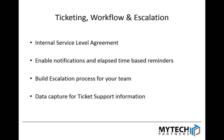On the workflow, this is really about what we often see. There are some free tools out there to do this, but very often as an organization grows and they have a couple of people in their IT staff, it might be, for instance, I know my father works for a company that does IT. He's an internal IT person for an organization that writes software, and the list of tickets that he does is actually kept on a notepad. He writes his notepad out every day, and he crosses them off, because he's responsible for a certain area.